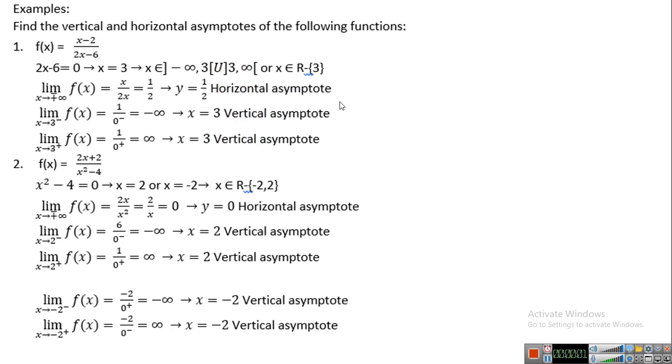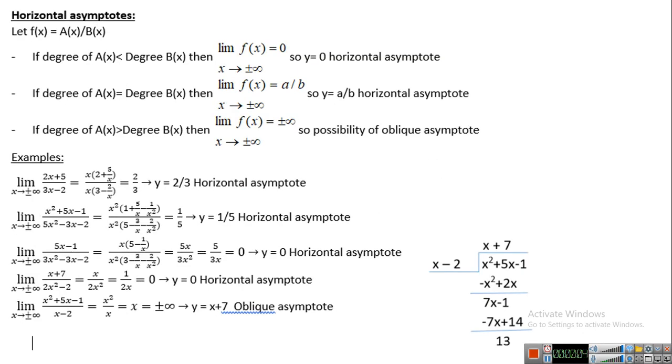Now in the second video we're going to talk about asymptote. We took it in secondary 2. Limit at infinity. First of all, for horizontal asymptote we have three categories. If the degree of the numerator is smaller than the denominator, the degree below is bigger, so x remains down, so it's 0. If degree up equals degree below, you're going to have a over b, y equals a over b, horizontal asymptote. And if the degree of the numerator is bigger than the denominator, it's infinity, so we have oblique asymptote if the difference is only 1 between the degrees. Let us take examples so that you will refresh your memory.